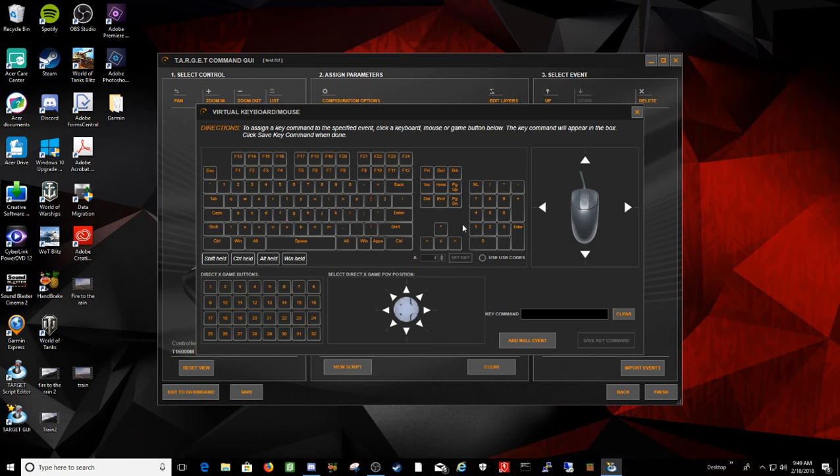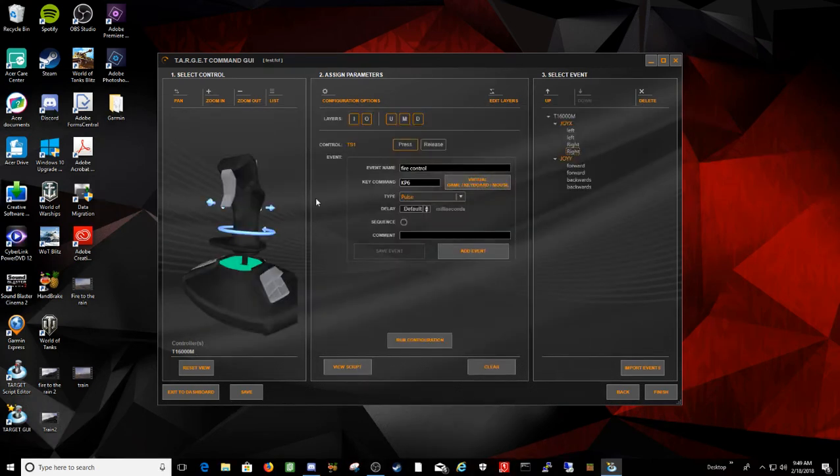Now, fire control, I got to set up in the game settings. It's not always number 6 on every tank I got. So, you do have to go into the game and find out these buttons. And you have to keep them all the same per each game. And then we got to hit press. And then we hit add event. And then you gotta release it, because if you don't hit release, then it'll never release on you.